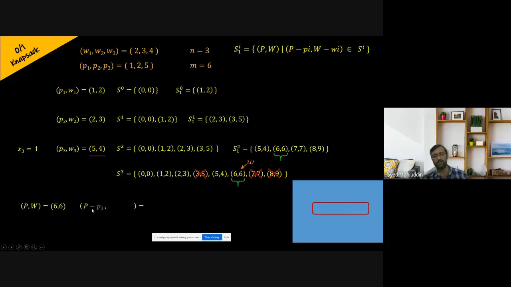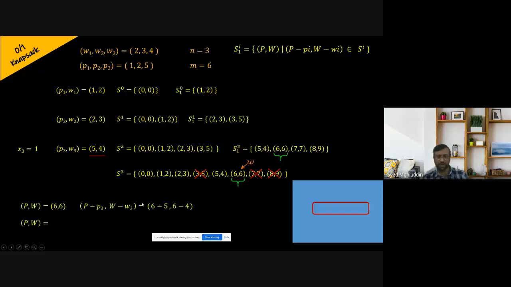When the third item is included, what will be left? P is 6 minus P3, which will be 6 minus 5, and 6 minus weight 4, we added 4. So profit 5 is added, weight 4 is added.